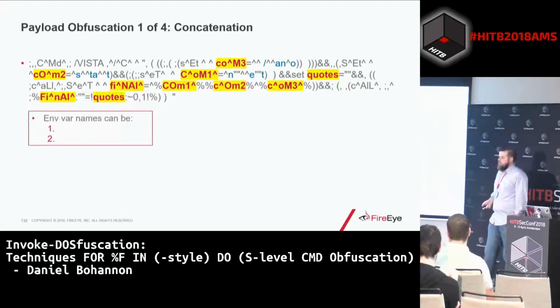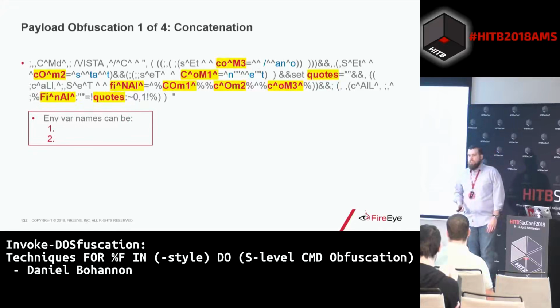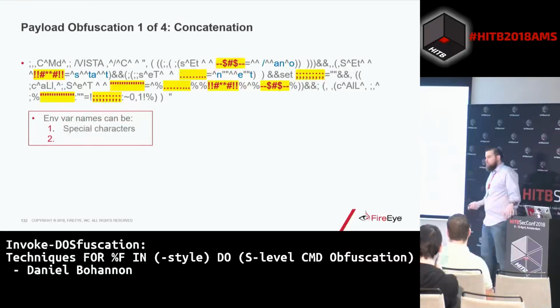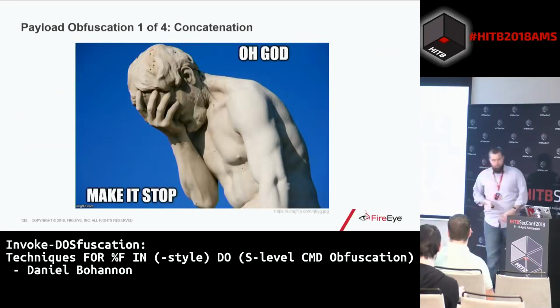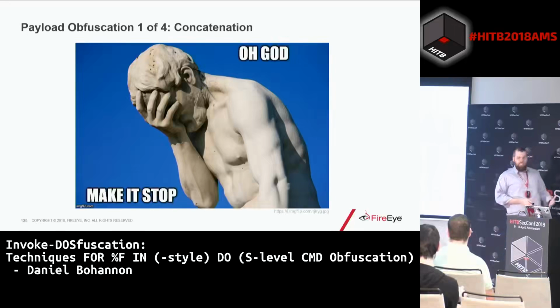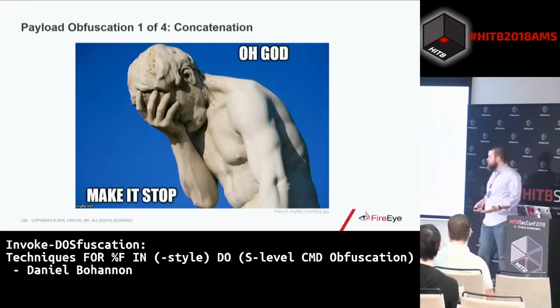In addition, the environment variable names don't have to make any sense, right? com1, com2, com3 makes for a little bit easier example, but we could also just use 100% special characters as the environment variable names, or differing amounts of white space followed by any one character. So it can actually get pretty ugly pretty fast. So, dude, how can you call yourself a defender and do this kind of horrible stuff? Like, this sucks. What are you trying to do?